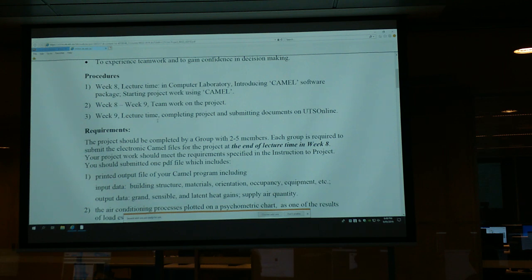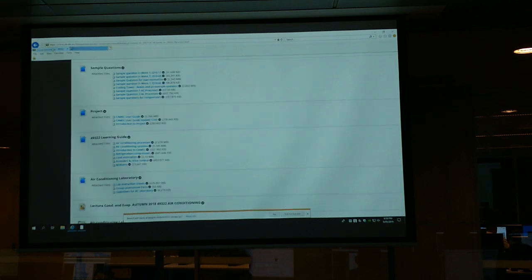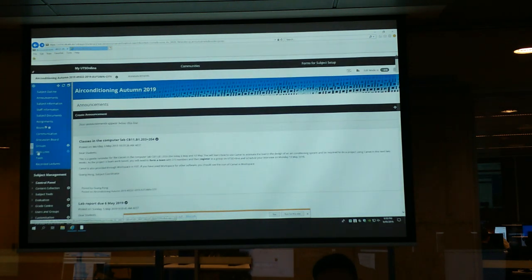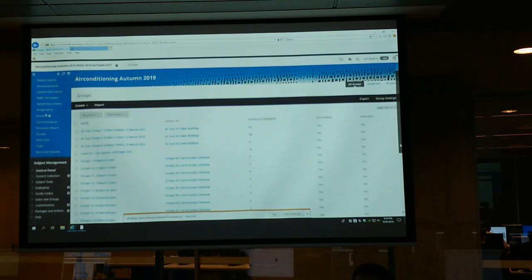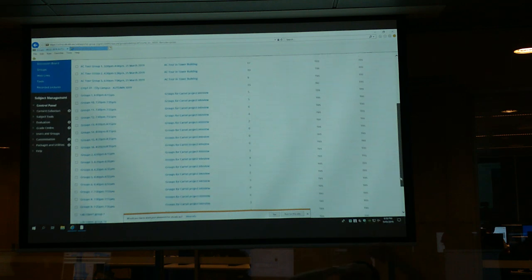So everyone should be in a team and then register into one of the groups. If we look at the groups, you can see now how many people, less than half registered.